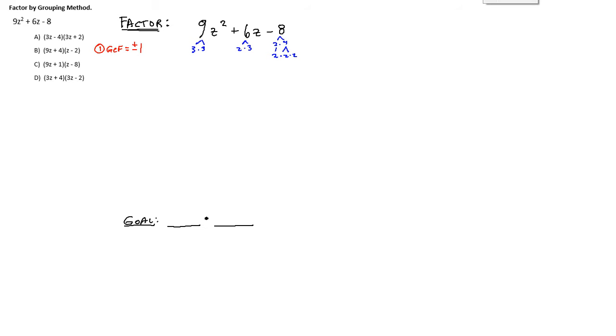What I'm going to do is rewrite our polynomial, give us a clean copy, 9z squared plus 6z minus 8. We have a clean copy to work with that we need to analyze. And what we're looking at is a trinomial. Could this possibly be a trinomial of this form, ax squared plus bx plus c? Is this what we're looking at? Well, let's see what we have.